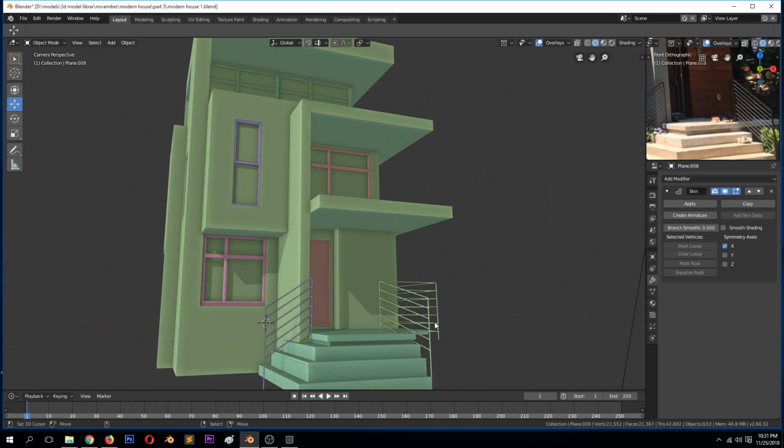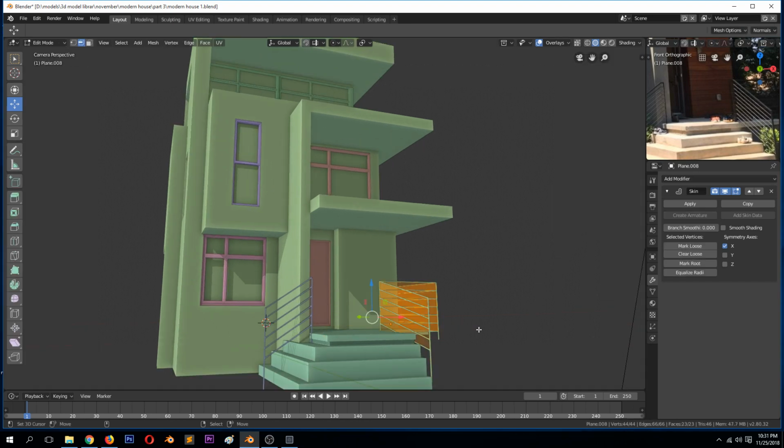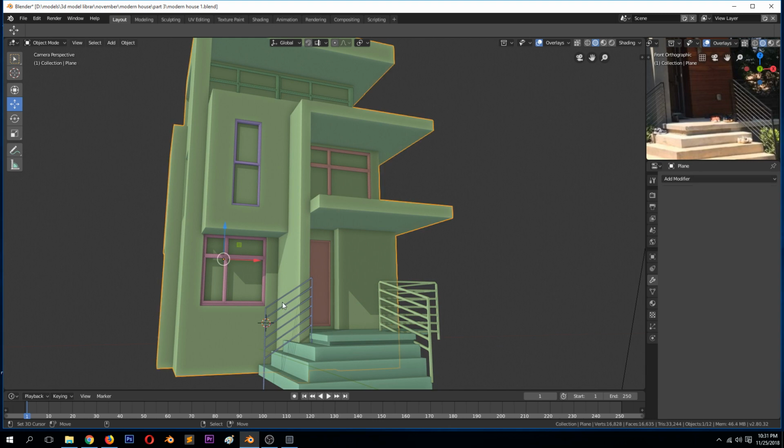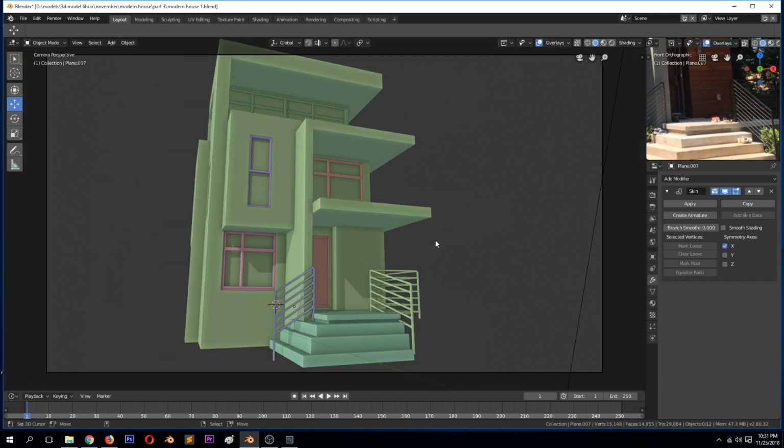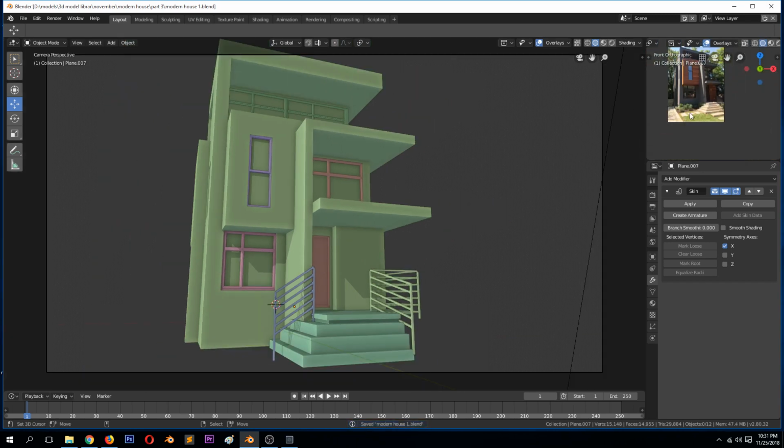Have something like that. I think these also need to be a bit bigger, so Control A, then scale them back up a bit. So should these Control A around there? I think we also need the same.